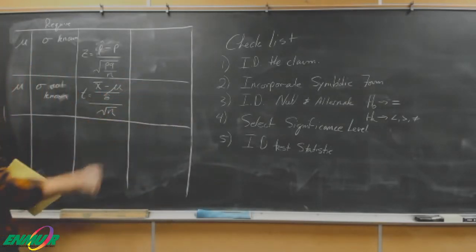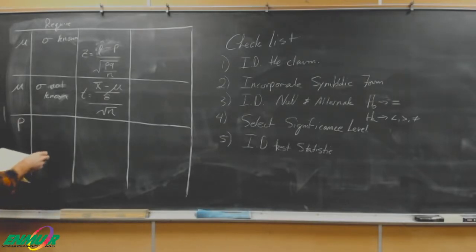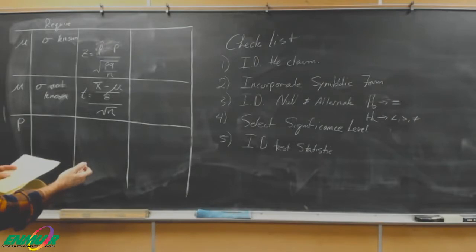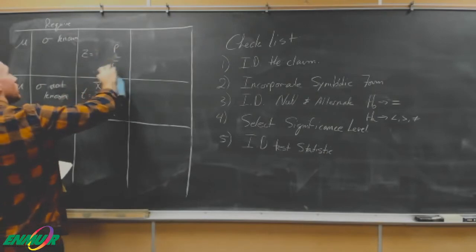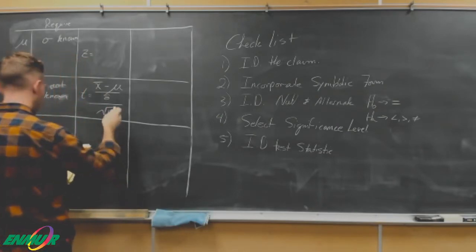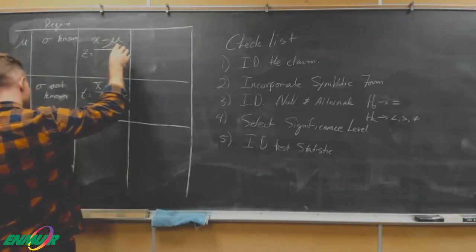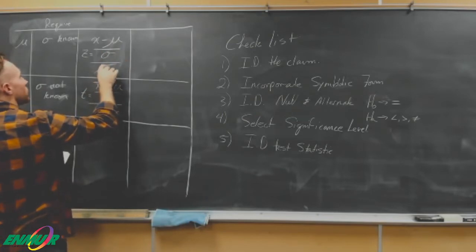I shouldn't have written those boxes, we don't actually need them. Now, if I'm doing a population proportion, it's going to be a... man, I'm so sorry, I wrote down the wrong equation here. This one's wrong. That should have been x minus my population mean divided by my delta divided by the square root of n.